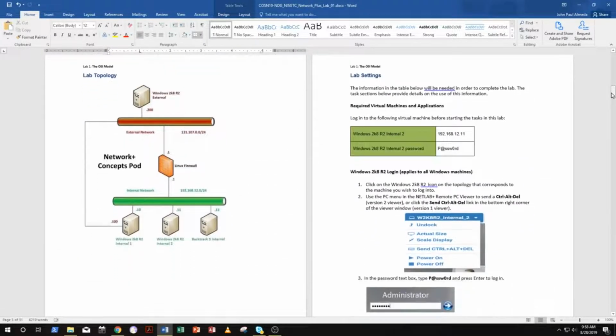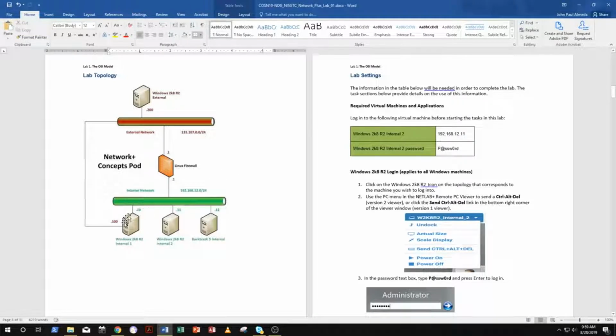The topology. In this particular lab, we have a Windows 2008 server on the outside that's acting as a web server. We have a Linux firewall, and usually this is the same topology for all these labs. The Linux firewall allows us to see what the effects are. We can play around with the firewall and see what that does with network traffic. It's kind of like what you use at home with your wireless router. If you want to assign a block of IP addresses that can only do certain things, you can play around with that in this virtualized environment and see what effect it has on the network traffic.